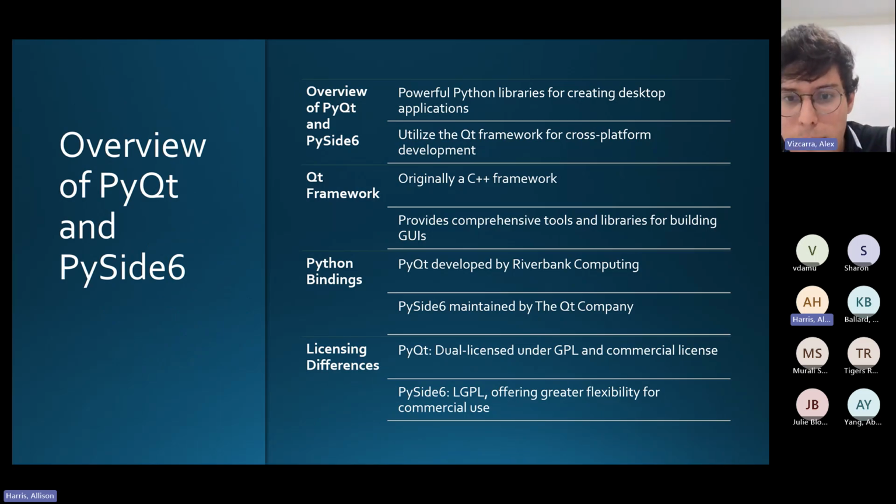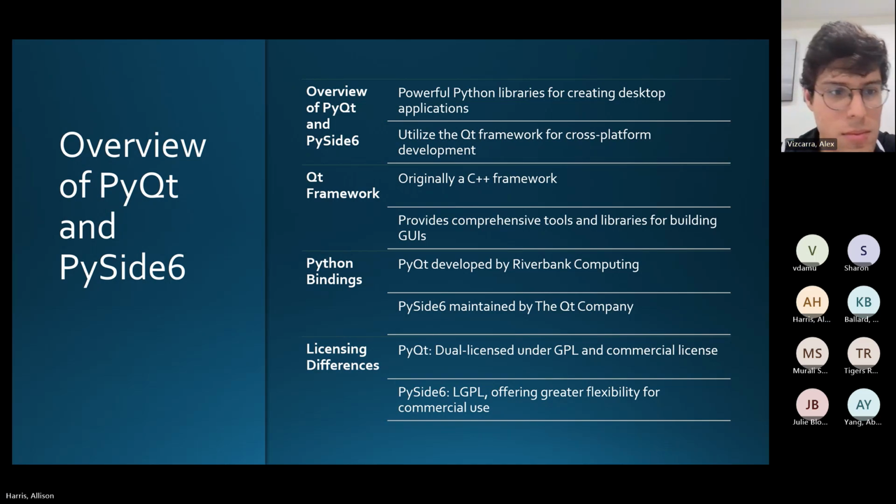Did you want to do this one too, Alex? Yeah. So we'll sometimes say PyQt or PySide6. They're essentially the same thing. The one difference that separates them is licensing. PyQt is developed by Riverbank Computing, and PySide6 is made or maintained by the Qt company. PySide6 has more flexible licensing, so we tend to use PySide6. But with regards to functionality, there's not really much of a difference. We have never encountered a situation where we would be like, damn, I really want to use PyQt. It's mostly small syntax differences.